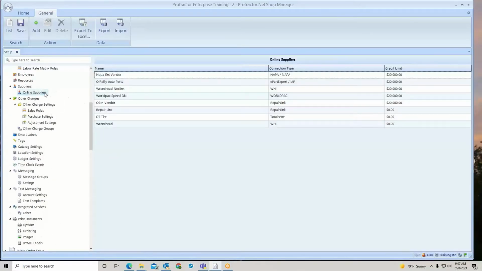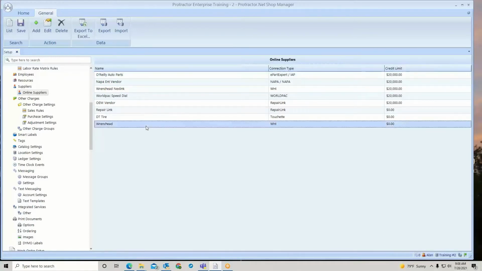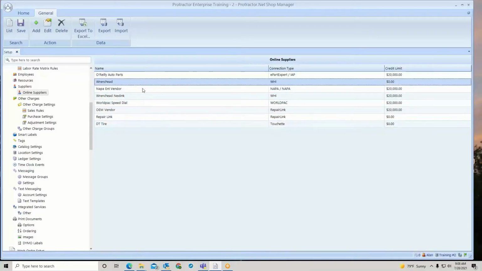Go to your list, and then you want to put the order of which you want for them to come up. Remember, it's going to work from the top down. So if this supplier happens to be my number one supplier, I want to click, hold my mouse down, and drag it up. If this is a supplier that I like to use, I can do that also. So I want to work it from the top down. Now, when it comes to tires, don't worry about tires. Whenever you're looking up a tire, it will automatically skip the part suppliers and go straight to the tires.